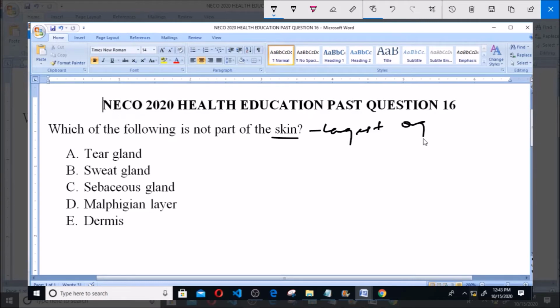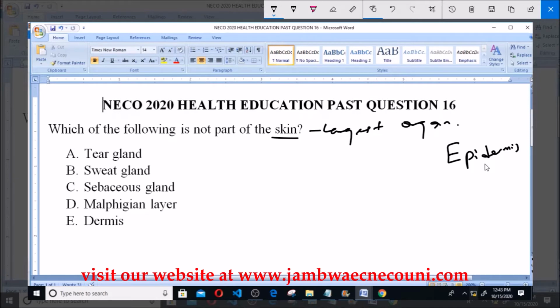Skin is the largest organ in the body. Now, this skin is made up of 4 different layers, and skin is the outer covering of the body that helps to protect the body against harmful environments. Now, this skin is made up of several parts. First of all, the skin is divided into 2 layers, the epidermis and the dermis. These are the 2 layers of the skin.